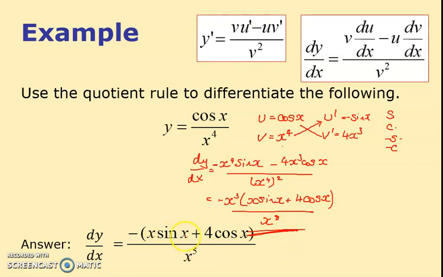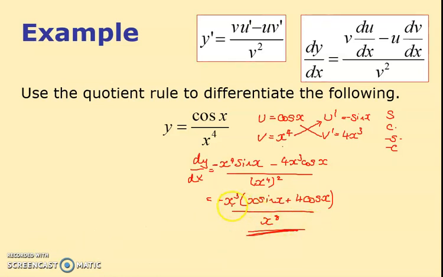Oh, of course, yes, it does. The one last step for me. Look, these cancel. I did it, but then didn't do it. So this cancels with 3 of these, and it gives me minus x sine x minus the 4 cos x. I've kind of got rid of that bracket now. Divided by, and now there's only x to the 5 on the bottom.